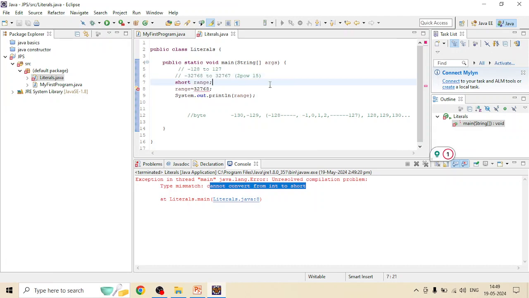Otherwise, for all larger numbers, integer is there. Even if I would like to store 100, byte is an option, but I can use a short, no problem.